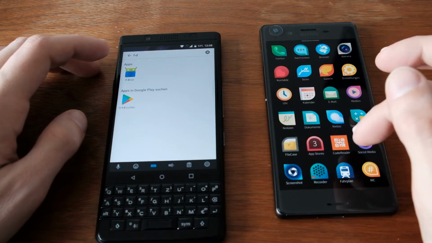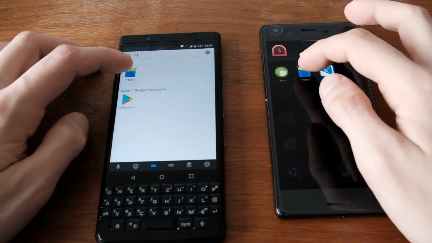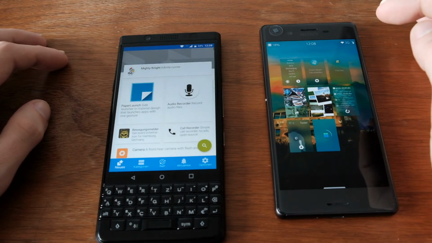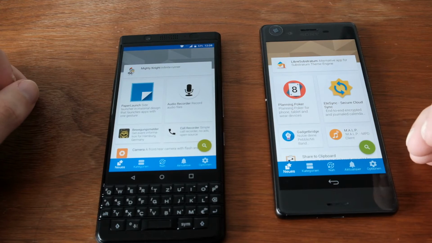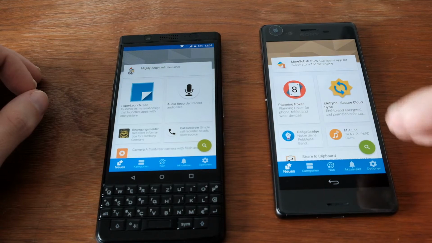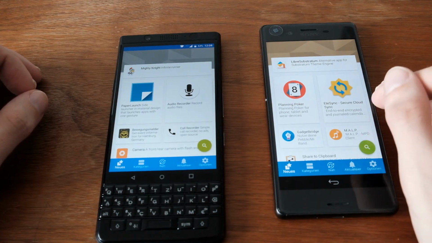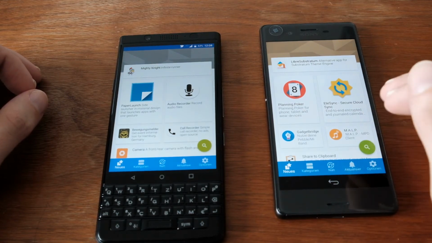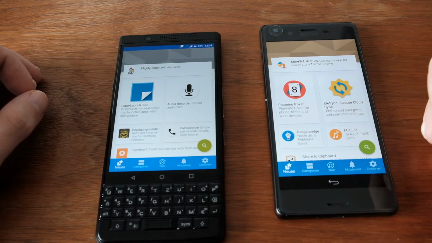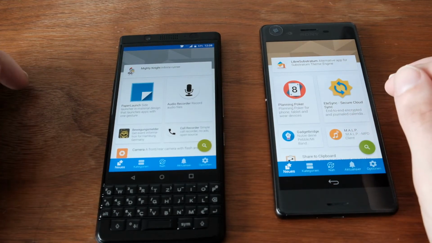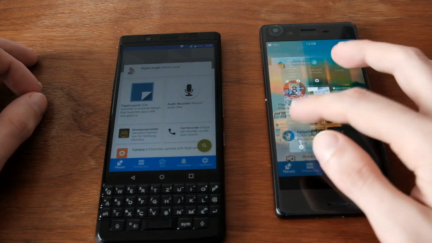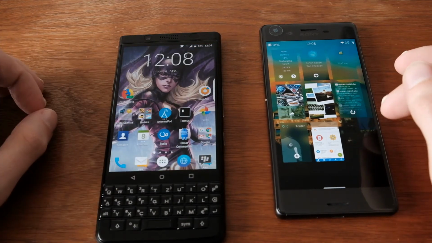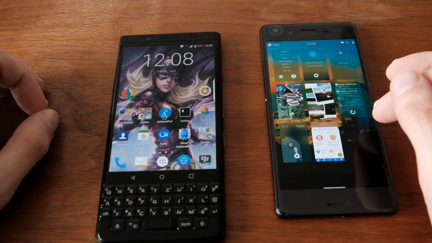There we have F-Droid. 1, 2, 3. Of course, a little bit faster again on the BlackBerry device, but not so far ahead as the other applications, the native applications on the Sony Xperia X device. As you see, this is clearly an Android application running in the Android runtime or the Android compatibility layer on the SailfishOS device. Which is pretty interesting here. So this does not really matter in terms of speed.